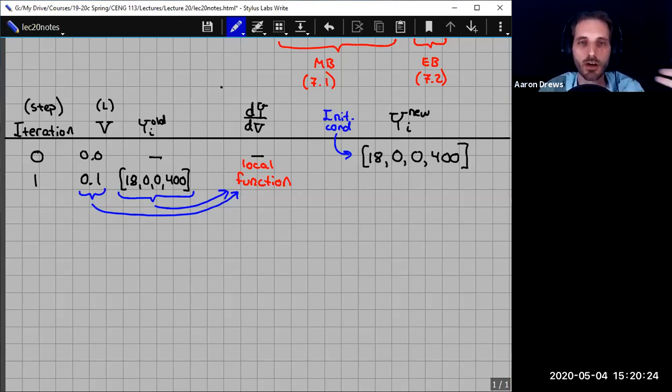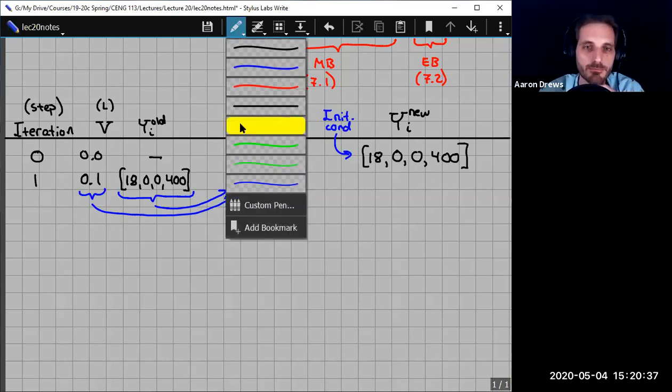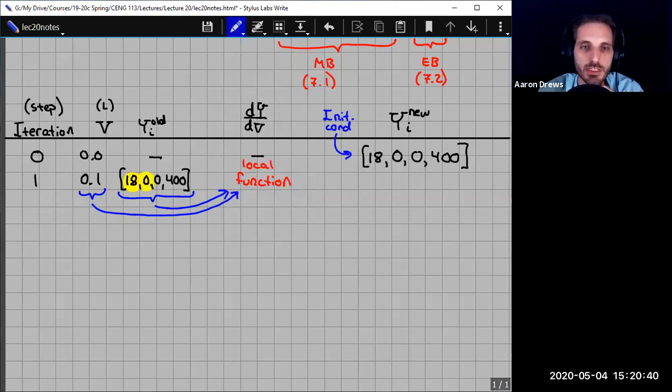And so I think often some of the problem with writing the local function is, why am I only calculating things based off of a single value of NA and a single value of ND and a single value of NU and a single temperature? The reason that you're only doing that for a single value is because you're only calculating it based on these values, right? Whatever the previous set was is just one value for each one, right? An NA, an ND, an NU, and a T from the previous point. We don't care what happened 15 points prior to that, which is why it's only dependent on one value.